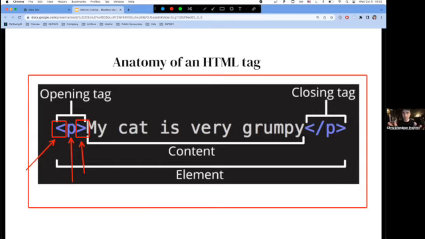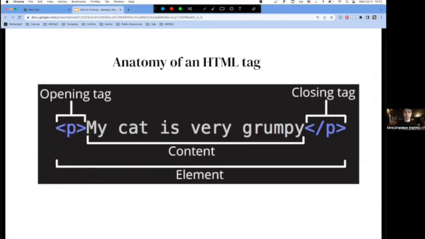An element is made up of, what would you say an HTML element is made up of, looking at this? Side carrots, it's also a good name for it. I like that, I might use that. Tags and content, yeah. Tags and content, exactly.